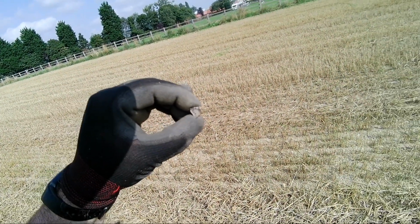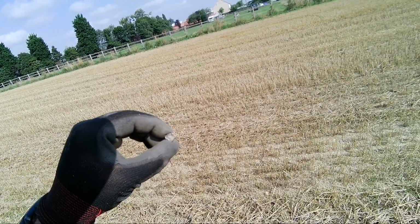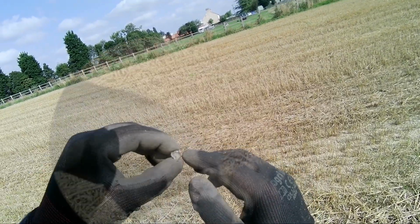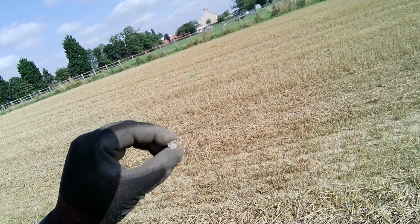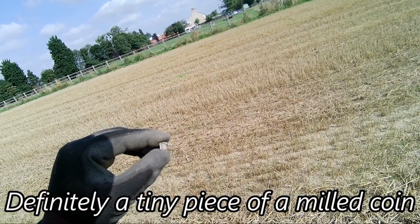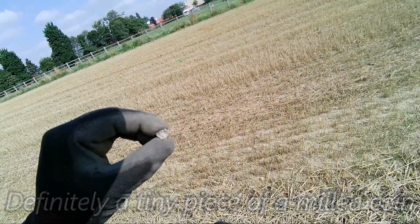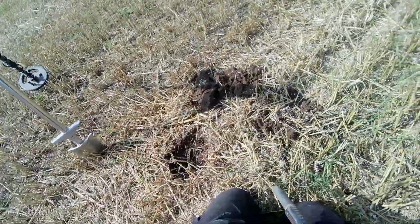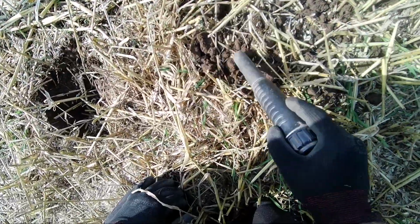Well, this one was a very faint signal. It's about 8 inches down as far as I picked it up. It's a tiny little fragment. Fairly sure that's a fragment of a silver coin. Not sure if it's too thick, I think, to be hammered silver, but milled silver, I think so. I'll clean that edge up, see if we can get anything from it, but I think that's part of a silver coin. So this one came out of that hole there. It's reading in the sort of high 50s, early 60s, quite scratchy, but there's something persistent about it, so I'll give it a whirl.